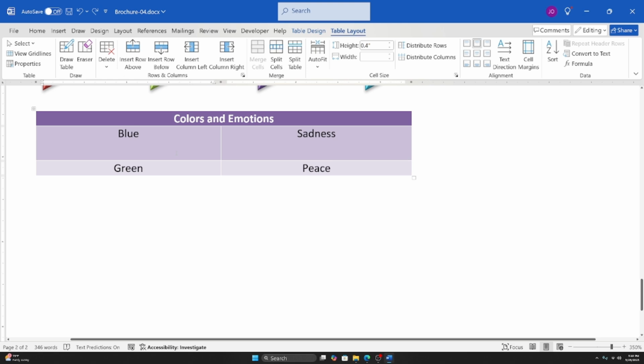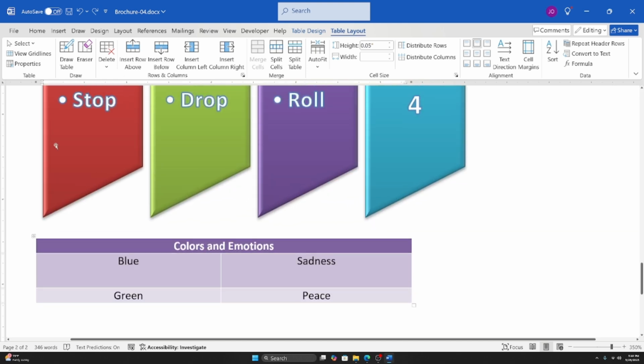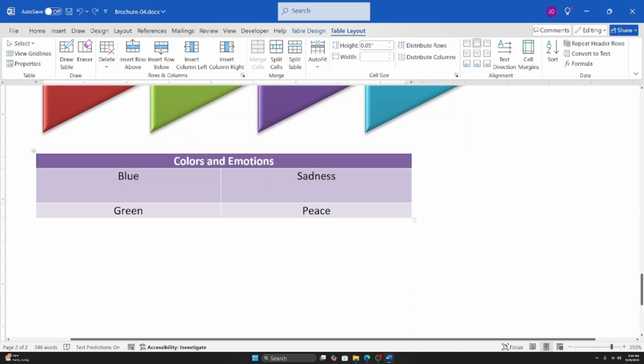All right. There's a lot of other things you could do with your tables, especially with the sorting. You'll find it here in the data, but have fun with it. Again, tables not as fancy as SmartArt graphics, but still very simple and neat way to display information.